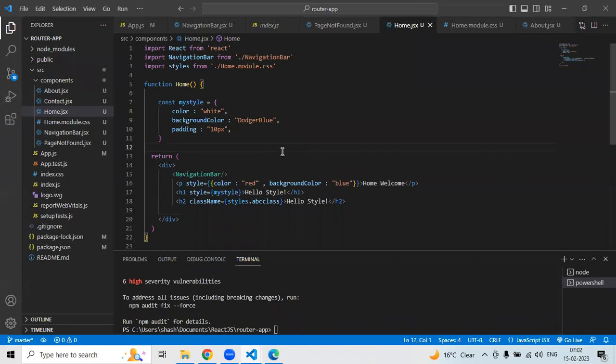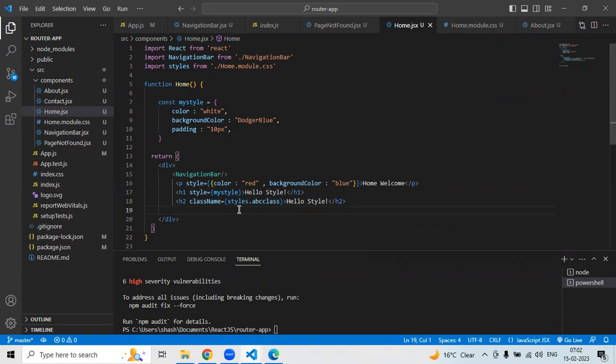Guys, can you explain the external CSS? I mean, there is no ABC class in our program. See here, I use it here, right? Styles dot. Okay, okay. Yeah, now I see. Whenever you are using styles, you have to use it in object format only. Got it? Yeah, now I got it.